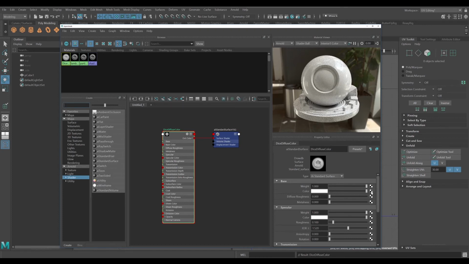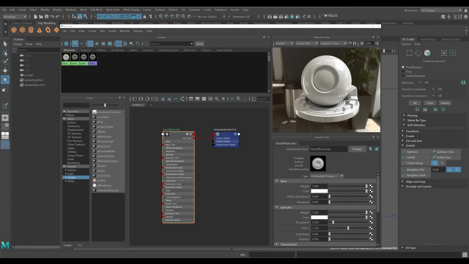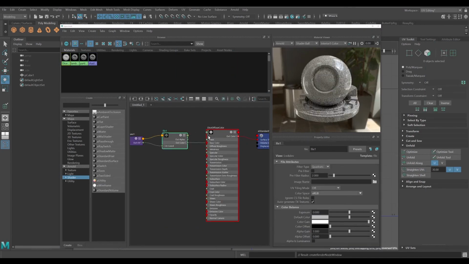So I'm going to go into this checkerboard door. This is going to pull up your render node options, and we want to choose file. Once we do that, you'll see that the file node, the out color, is plugging into our base color. And we have the options for our file. So I just need to click on this and attach the file.